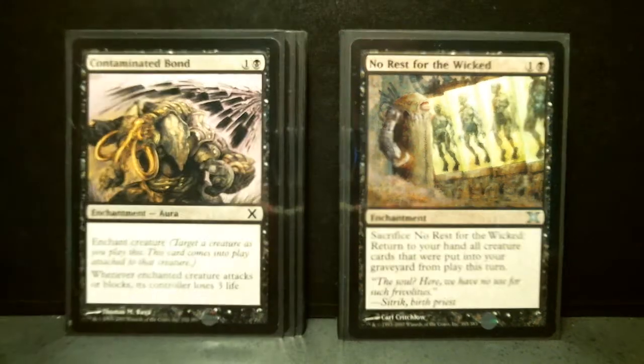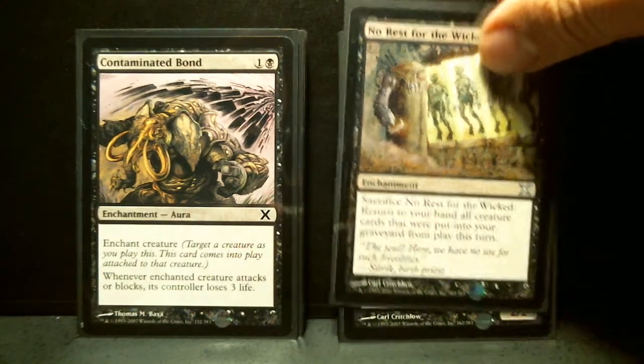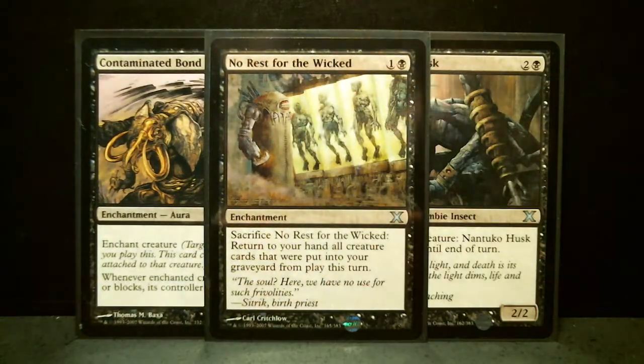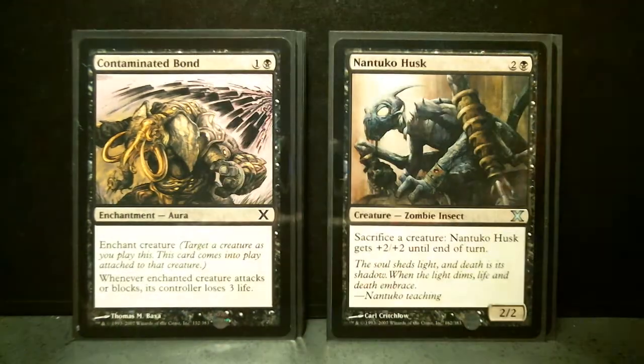Uncommon, very nice artwork. No Rest for the Wicked, another card that I think has just totally amazing artwork. No Rest for the Wicked is a 2-drop enchantment. Sacrifice it. Return to your hand all creature cards that were put into the graveyard from play this turn. It's an ability that's found on many cards in Magic, and so it's not particularly outlandish and definitely not a modern staple, but boy, I really like that artwork.